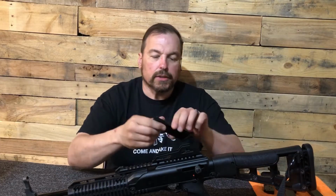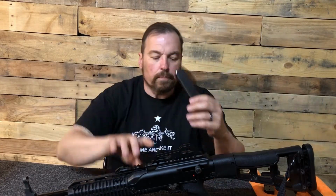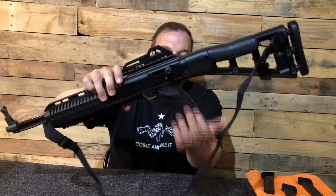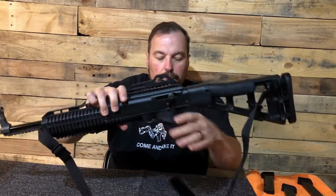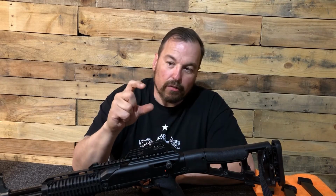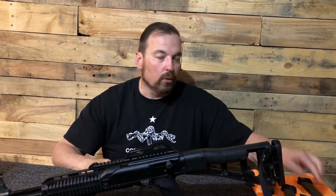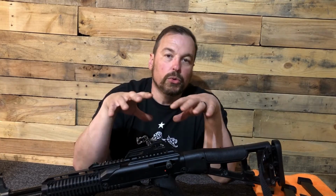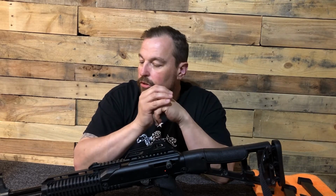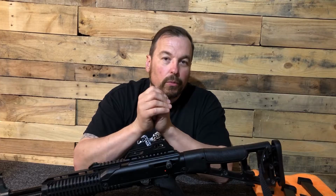One more thing is that the bottoms of the stock magazines are flat, they're flush. So when you stick it up into the magwell, there's nothing to grab, there's nothing really to slap to make sure it's up in there. So that was another thing that I liked about Longshot, was that they have magazine bumpers, and it puts some meat on the bone, so you have something to grab a hold of or to use to slap up into the magwell. So when we come back, we're gonna have those products mounted to the other rifle, and I wanted to show you, and then there is an added thing that I stuck on it that I think you'll be pleased with as well. We'll be right back.